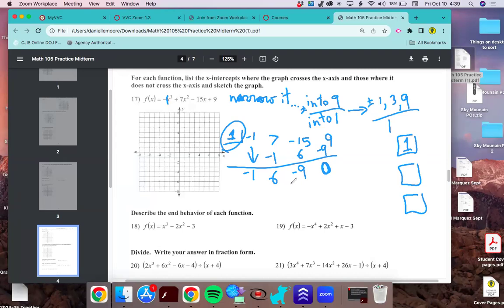We found the first one, and what's left over here now is a quadratic, x squared and regular x. So now we have a -1 x squared and a -6x and a -9, and I'm wondering what makes that equal 0, and we can get a factorization on that. I hate the negative out in front, so I'm going to go ahead and multiply by a negative on both sides. That means, sorry to spill into the next step, we have regular x squared, a positive 6x, and then a +9 now.